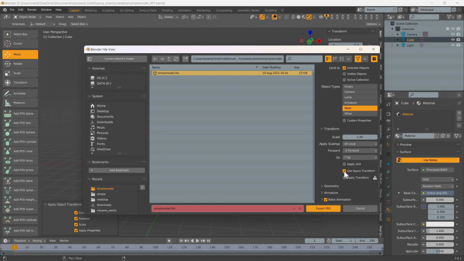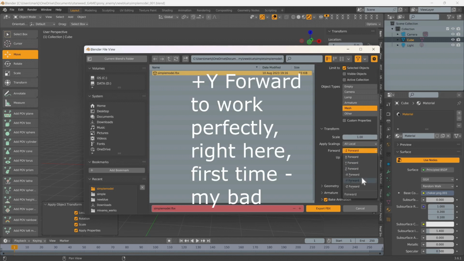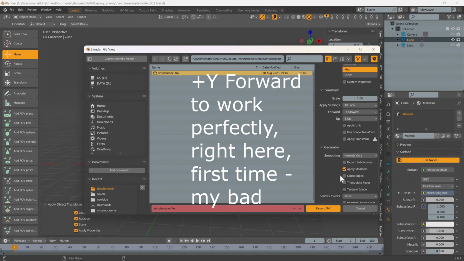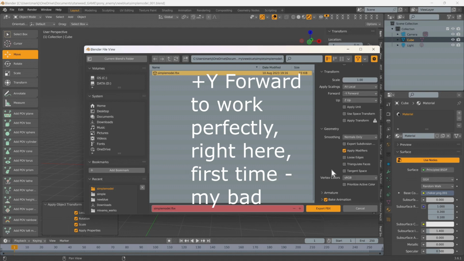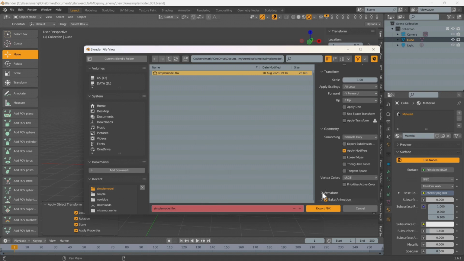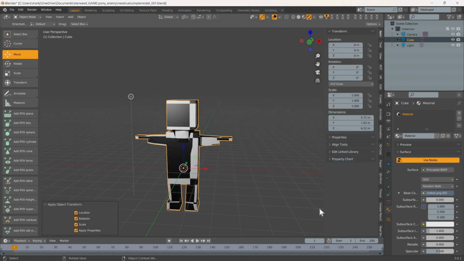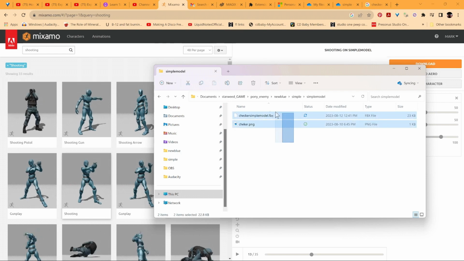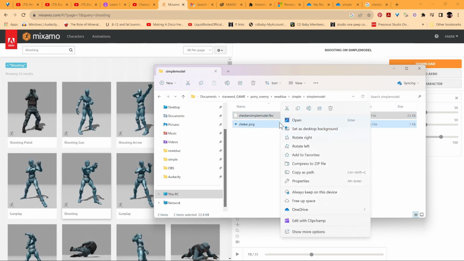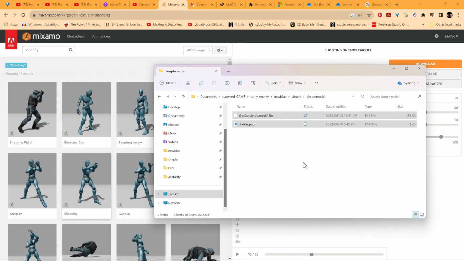Okay. When I run into a problem later on, you'll see that I do things a little bit differently. If I did negative y forward because that's the way I thought my model was oriented, the Mixamo interpretation seemed a little buggy. If you really want it to work, do a positive y forward, positive z up here, and instead of the problems that you're going to see me get in a few moments, you won't have those problems, and the fix that I do later on, you'll have it right away.